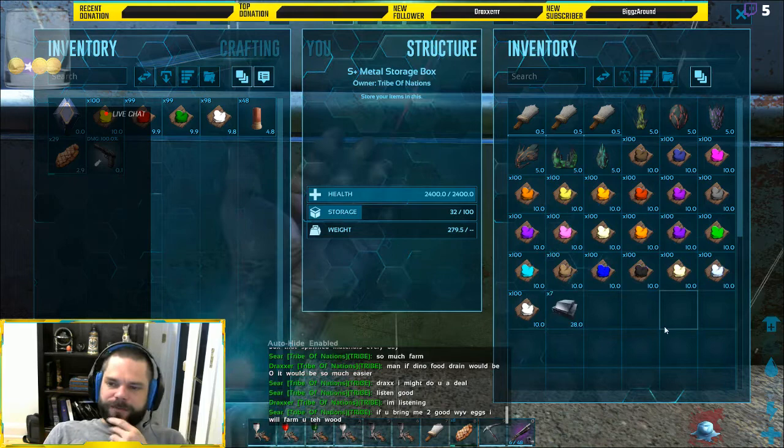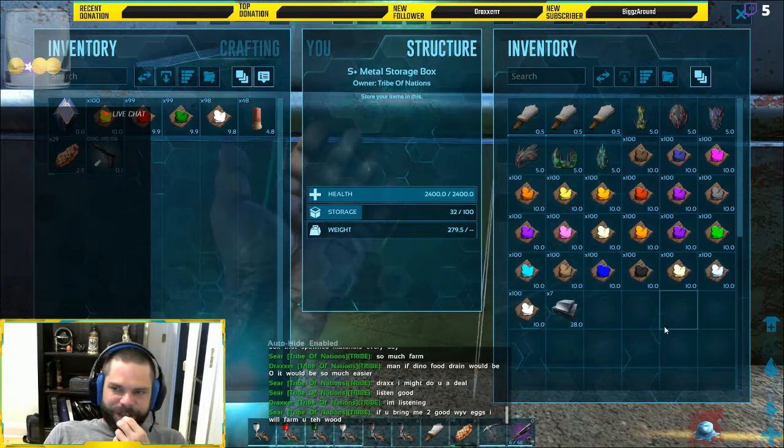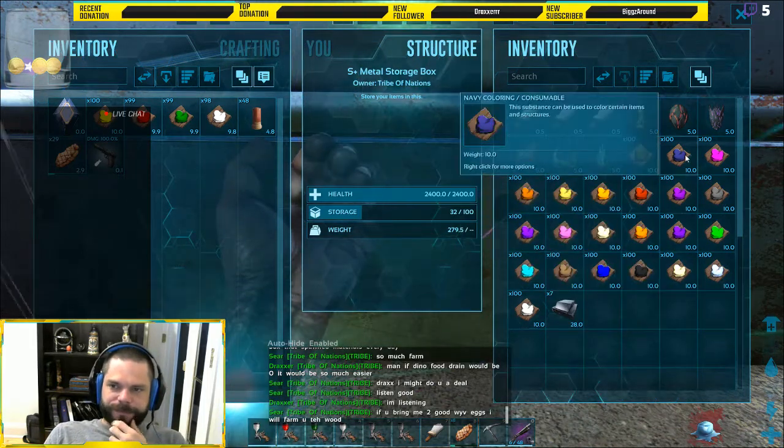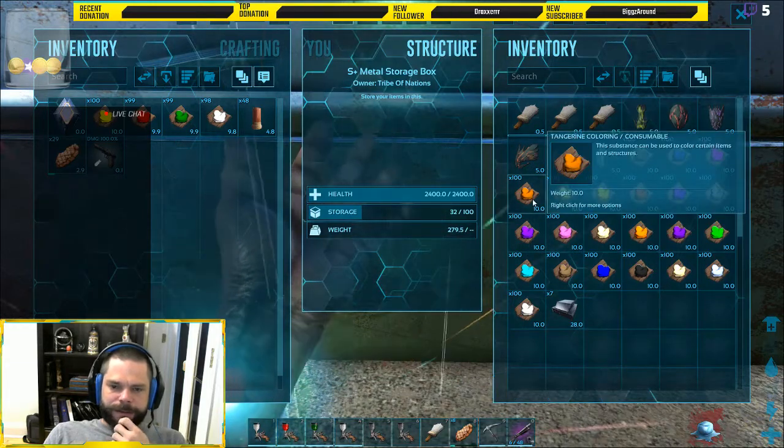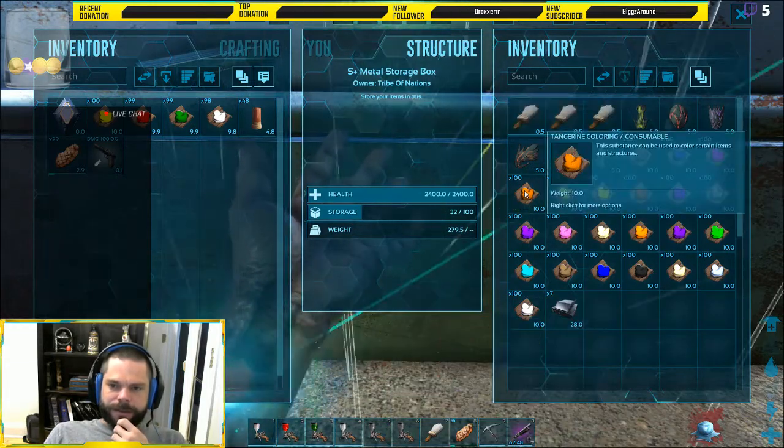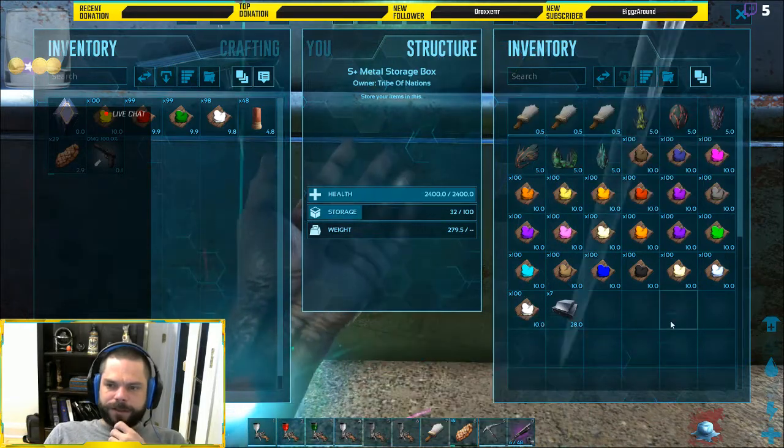Cyan's a little bit too much flash for this build. I do love it on door handles and for other stuff, but I don't see myself fitting in the blue. We need 2 more colors here though. Let's get that orange up. Which one's this? Tangerine? Yeah, it's lovely.